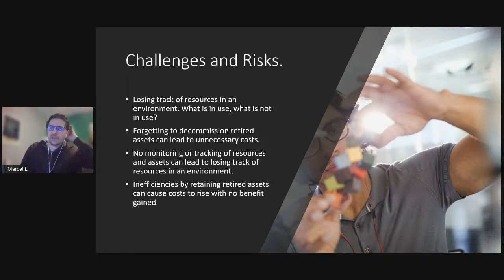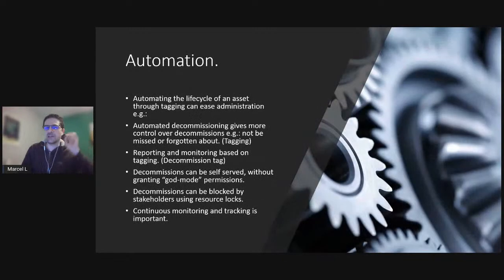Now, one way that we can look at solving this issue is through automation. As most of you who are already working in Azure probably know, you can tag resources with metadata. For example, you can classify resources and put descriptions against them. You can sometimes tag resources with cost centers or cost codes to group things together for a certain cost.